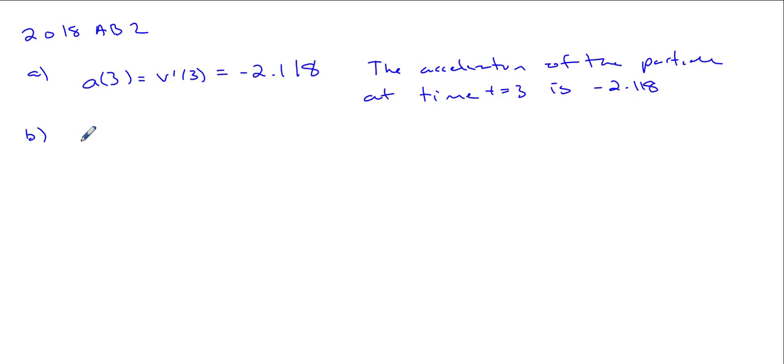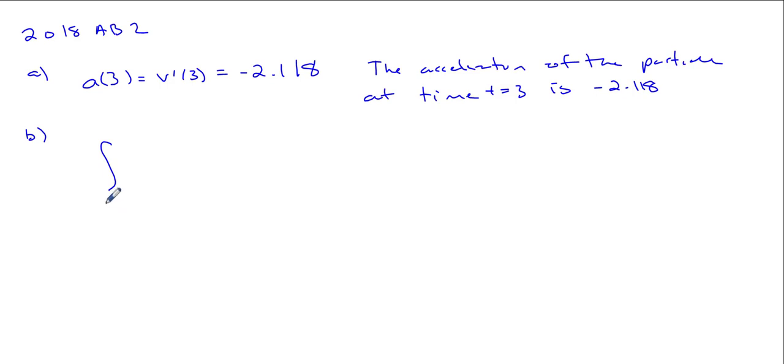Okay, that's 1 point. Part B, I mean, find the position. There we go. We kind of figured that was going to be one of the things they asked. Find the position of the particle at t equal 3. Well, if they give us the velocity equation, position is the antiderivative of velocity. And when in doubt, what do we use for this problem? FTC, fundamental theorem of calculus, right? Just write it out and then plug in what you know.